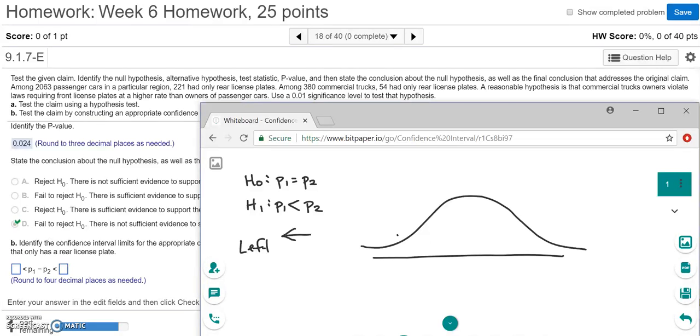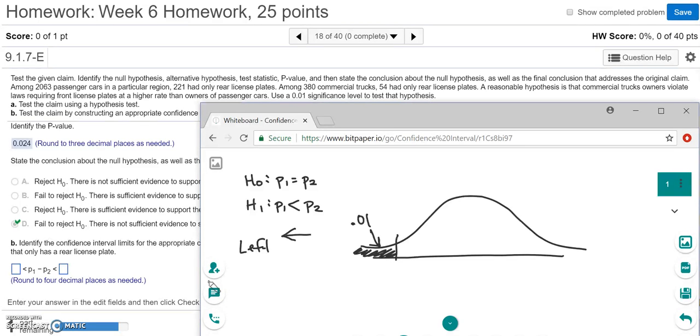So somewhere over here on the left, I have a place where I mark my graph, and then if I shade into this tail here, this is the area that I'm talking about for my rejection region. Remember, we had that the significance level was 0.01. So that means that here, this area here in the left tail is 0.01.